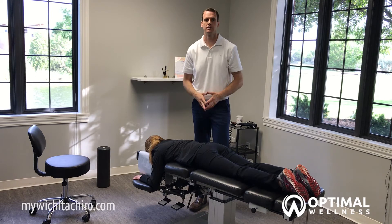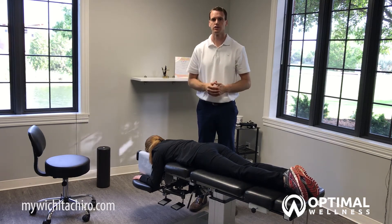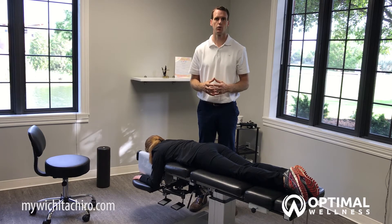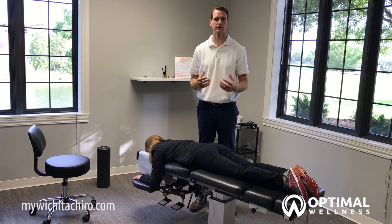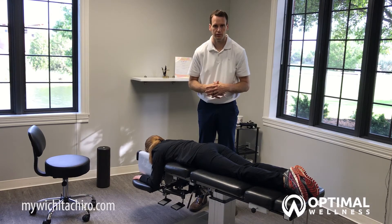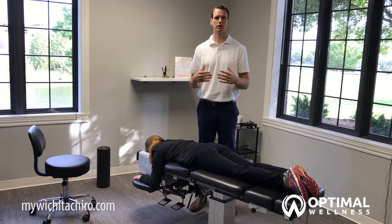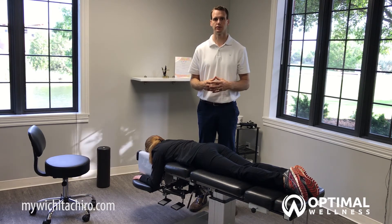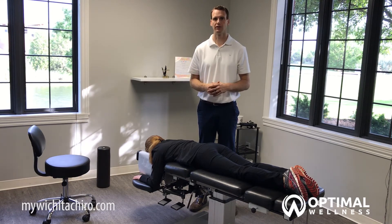The second thing we do is have our patients work with our trainer doing posture rehab. With posture rehab, he's going to work on those tight muscles — lengthening the muscles that are pulling your shoulders forward and your head forward — so we can start stretching those and getting you back into the right position, and then strengthening those weak muscles so we can help support good posture.